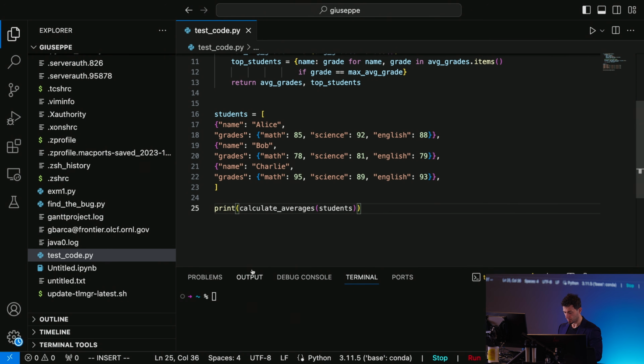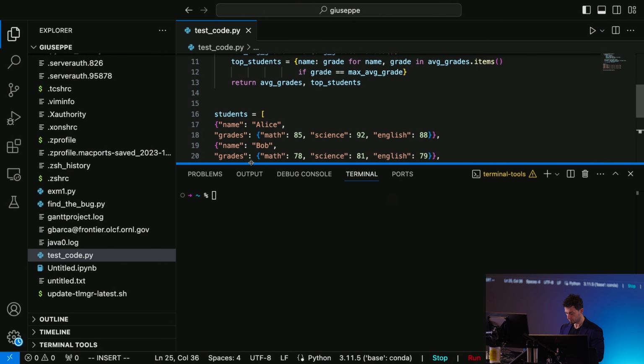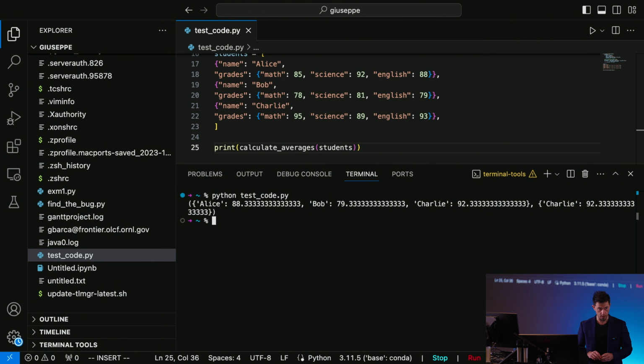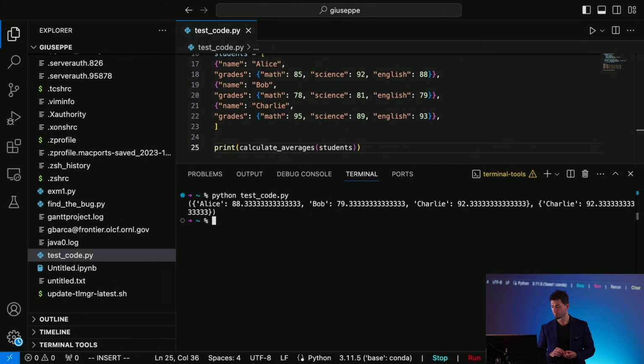All right, let's run this code. No, not there. And we called this test code, and that's what we get. Okay. Any questions on this?